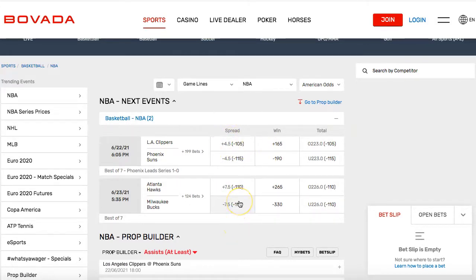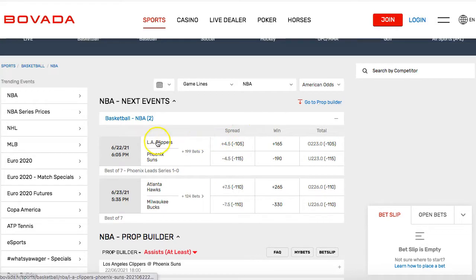There's a few different ways to bet on games. I'm going to go over some of the basic ways to do it, and these are the most basic bets you can place. So as you can see on these games, it says 199 bets, 124 bets. So there's many different bets you can place, which I'll touch on. But here's the two main bets, and here's a third popular option.